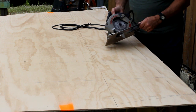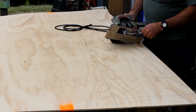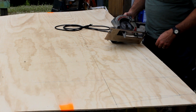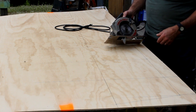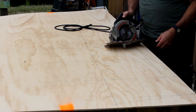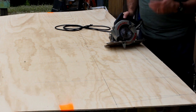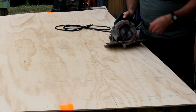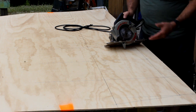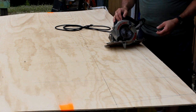I'm using a small circular saw that's only 6 inches in diameter, and I'm using just a general contractor combination blade, which is all you need, and that will cut curves. They're not very tight curves, and it's not very thick plywood. You don't want to use a plywood blade because it overheats and doesn't cut very well when you're trying to do curves. But just setting the blade just below the plywood, you can cut curves all day long. And I'm going to freehand this side panel when I cut it.